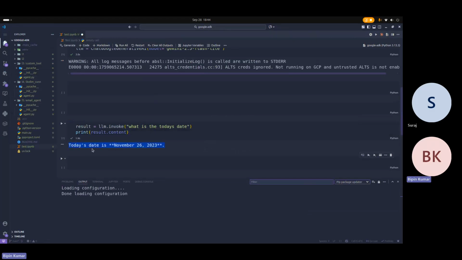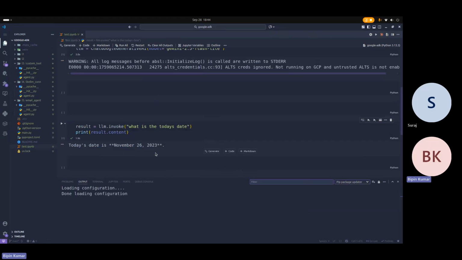So what it said: today's date is November 26, 23. See, it doesn't have information about the current date, right? So this date is older, right? Because it doesn't have any power, or it doesn't know. It doesn't have time access.